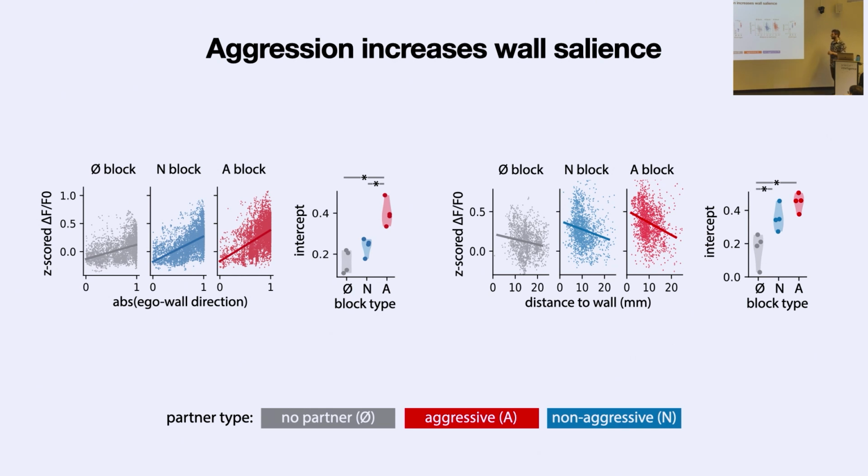But what I've just shown you is that behavior changes and the neural signal changes. But the change in behavior doesn't fully explain the change in the neural signal. So even if you condition on the exact same behavior, on the same direction to the wall or on the same distance to the wall, even after conditioning, you still see this increase, a kind of gain change in the response of the neurons to these different parameters about the wall position. So in other words, PFC contains a code for variables in the external environment, but that code is evolving in time depending on changes in the salience of those variables in the environment.